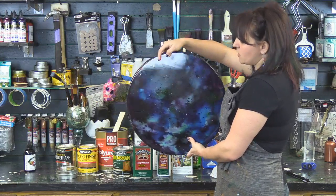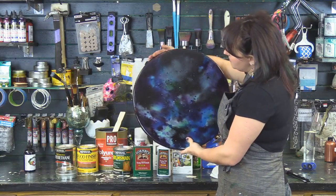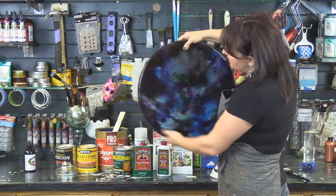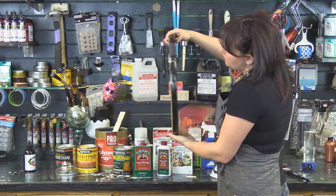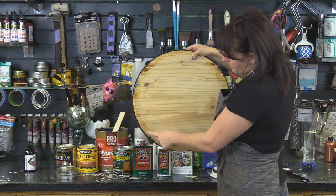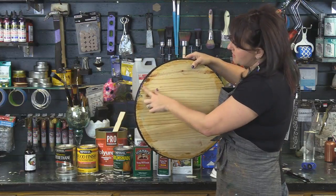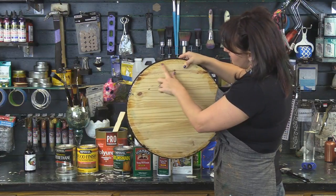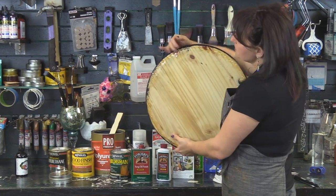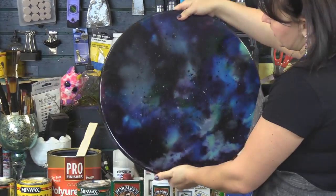It's absolutely gorgeous. And a lot of people always ask me, well, what do you do, Michelle, about the edges? Well, for me and the edges, I just let it spill right over the edge. And what you get in turn are these drops on the bottom of your piece. See how it kind of gets a drip? Are they able to see that at all, babe? More or less. All right. So you get these drips. All you do when it's done and dry, you just sand them right off for a nice clean finish.